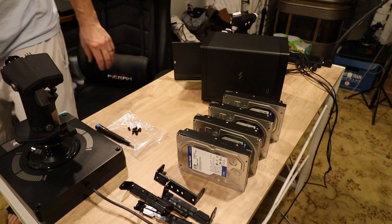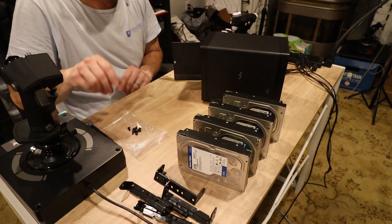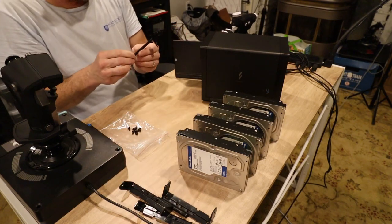This is for my gaming videos that I record. That could be, I think, not even 17 gigabytes sometimes per file. So they get quite a bit.